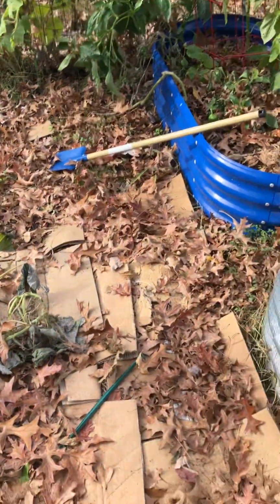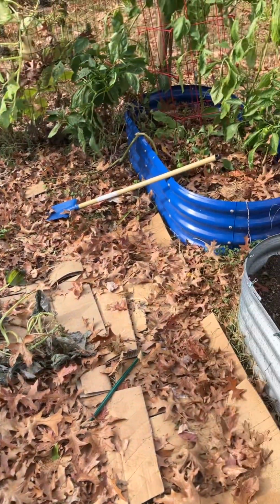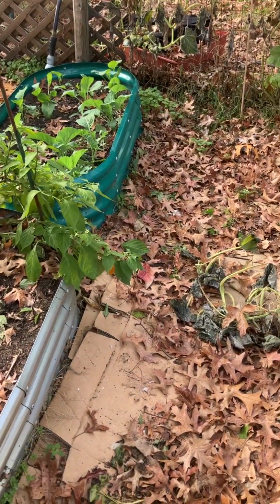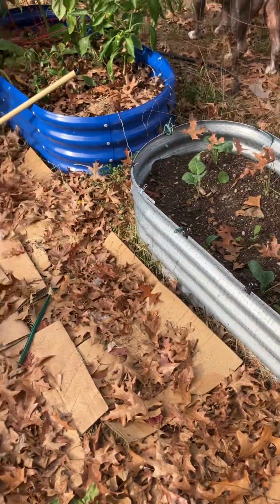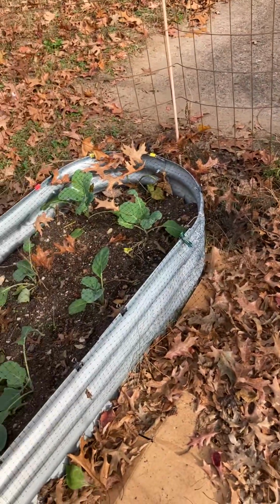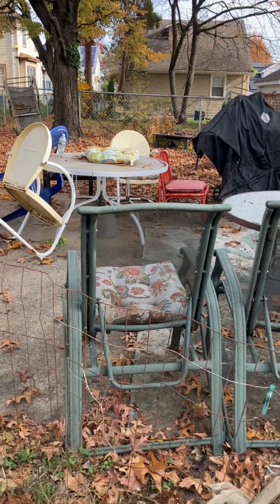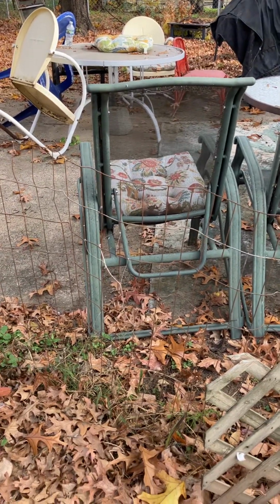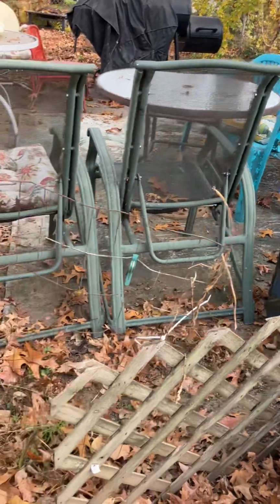And in this area here, for the spring and summer, I'm going to have a trellis to go from this blue bed over to this green one. It'll probably connect here with this smaller silver one to the large silver one. And then I'll also have a trellis to go from this end of this bed to the end of this bed. So I'm going to have to have a walkway to walk towards the back of my house onto the patio where we have our barbecues and hang our lights and put up our movie screen for movie nights.